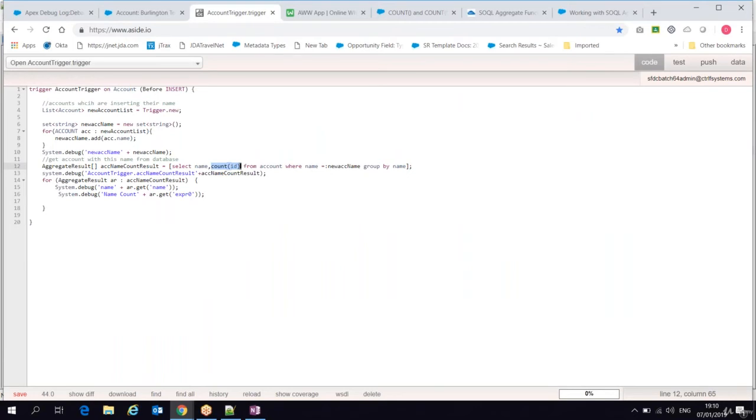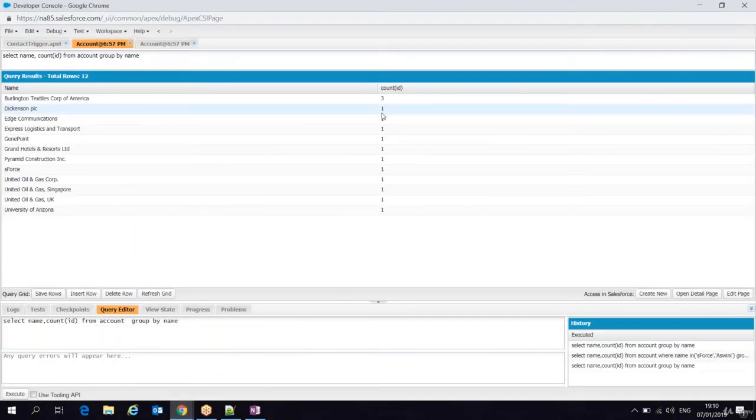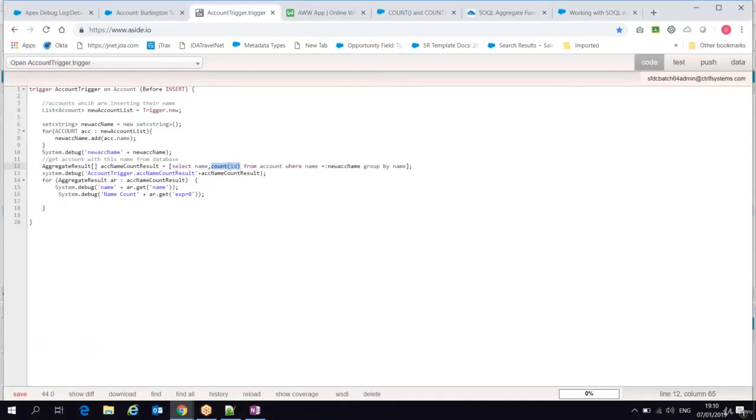If there is no duplicate for any name, that means all the records have no duplicates. If somewhere I get greater than 0, that means there is a duplicate record. Correct? That is what this query does. If everything is 1, there is no duplicate, meaning this record has a name. Right now it's 3. Now let's say I want to enter one record with the name University of Arizona. If I already have this record with a count of 1 and I try to insert once again, it is going to create a duplicate name. So my results should be nothing for the name match. For the name I gave, it should not have any value.